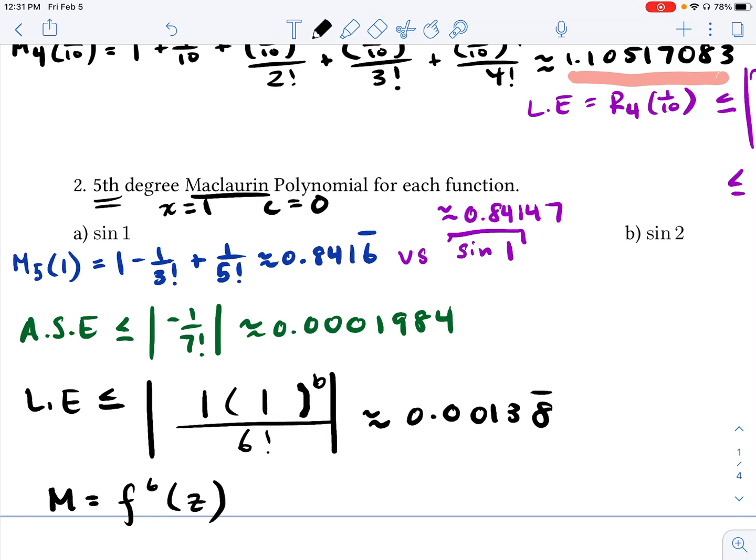Now, if we had just looked at this Lagrange error isolated, we would say, hey, that's pretty darn good. That's close to accuracy to 3 decimal places here. But we see that our alternating series error was better, and our actual error, the difference between what we found using our Maclaurin and evaluating just sine of 1, was even smaller than that. So hopefully this gives you a sense of comparing the 3 different errors: the actual error, whatever your remainder would be if you somehow knew the exact value of that function; the alternating series error, because it happens to apply here; and the Lagrange error bound, which will always apply, and is always going to represent the worst possible error.